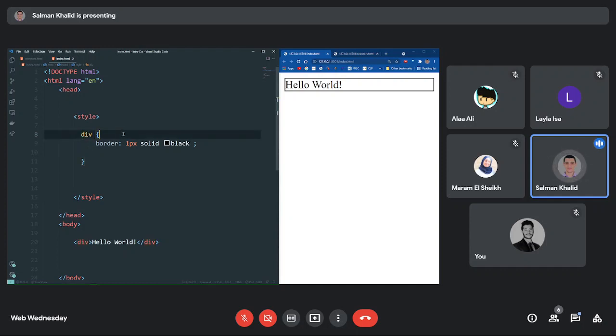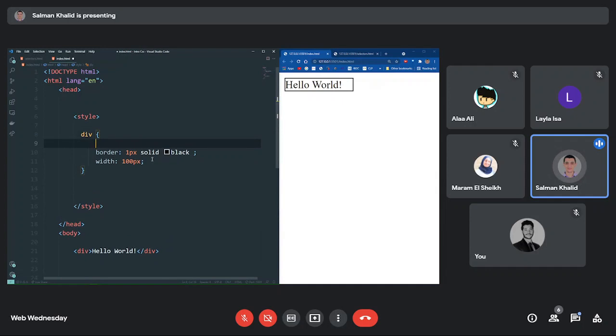Okay. So we discussed before block and inline elements. So let me explain this because it's really important. Okay, so if I lower it to 100 pixels, okay. So yeah, we discussed the block and inline elements and the difference between them, but simply we use the display property to identify whether I want to change the division to be inline, for example.